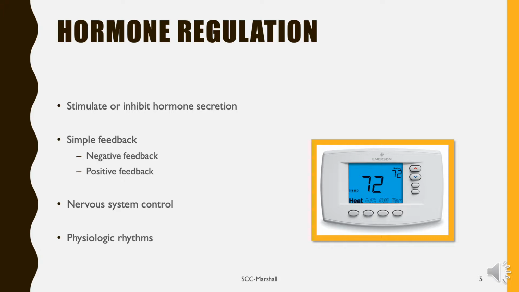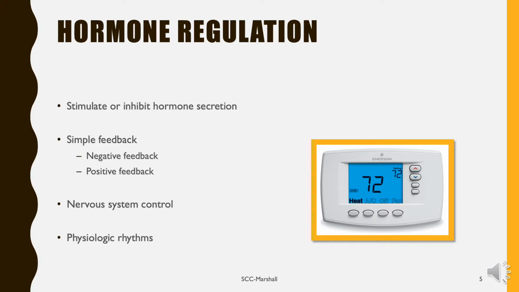Now, we said we're going to focus on feedback, primarily negative feedback. Negative feedback relies on the blood level of a hormone or other chemical compound that's regulated by the hormone, like glucose. Negative feedback is going to be the most common type of endocrine feedback system, and it causes the gland to either increase or decrease the release of a hormone.